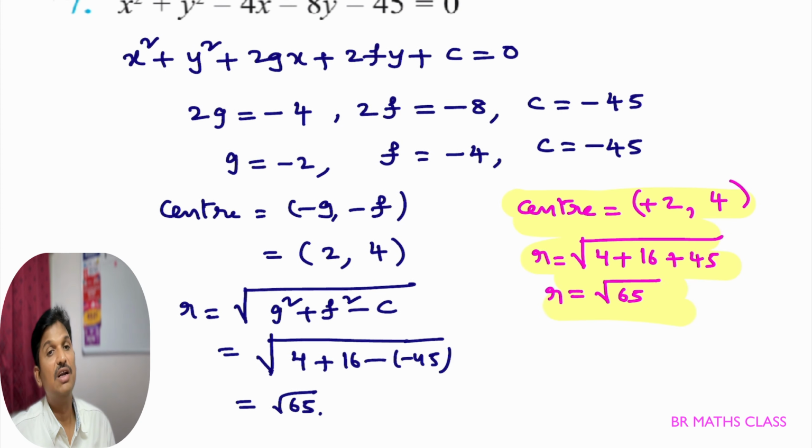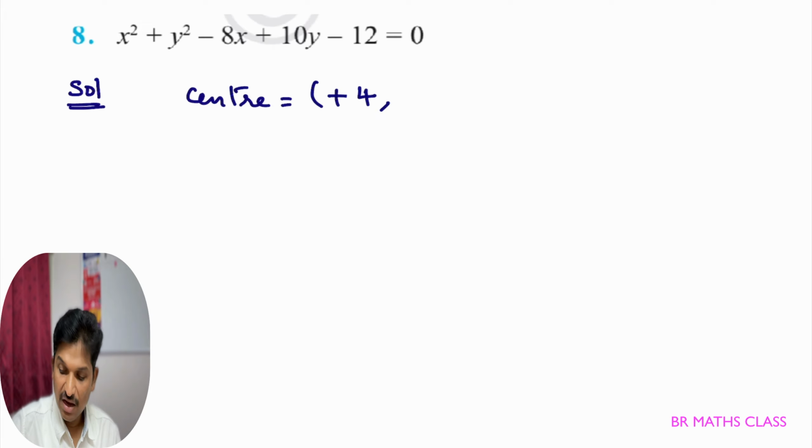What is the center? Look here, x coefficient, what sign is there? Minus is there. You write the opposite sign, plus. Now, here x coefficient, what number is there? 8 is there. You divide that number by 2. 8 divided by 2 is 4. Okay. Now, y coefficient, you look here, what sign is there? Plus sign is there. You write the opposite sign, that means minus. Now, here y coefficient, what number is there? 10. Divide that number by 2. 10 by 2 is 5. So the center is 4 comma minus 5 for this circle, as it is in general form, and the x square coefficient and y square coefficient are 1. For this circle, center is 4 comma minus 5.